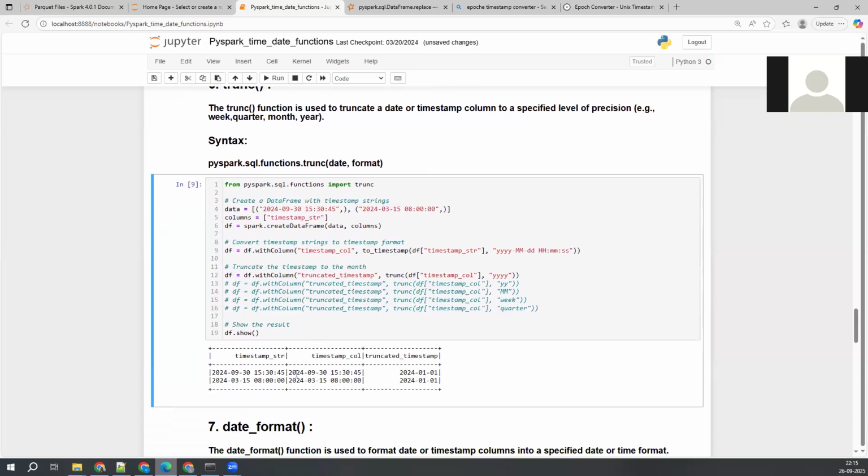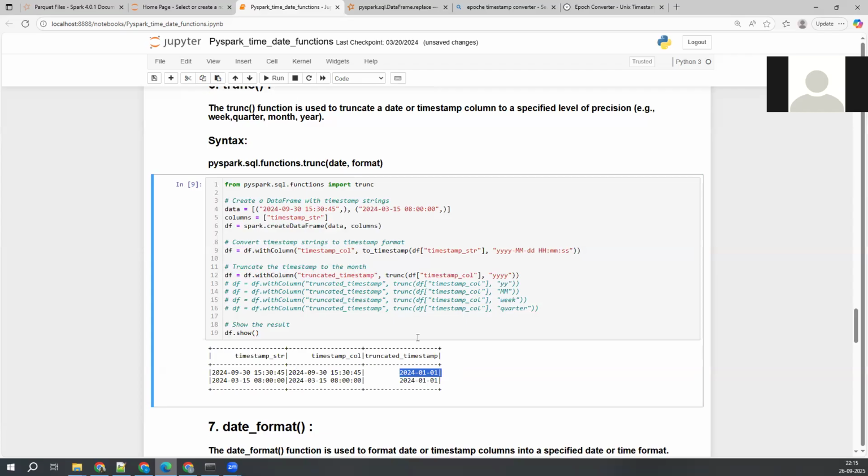See here, if you are truncating to the year, then the truncation date is the first day of that year actually. So what is the first day of the year 2024? This is the input date. I'm converting that into timestamp format, and if I truncate that, you'll get the first day of that year.